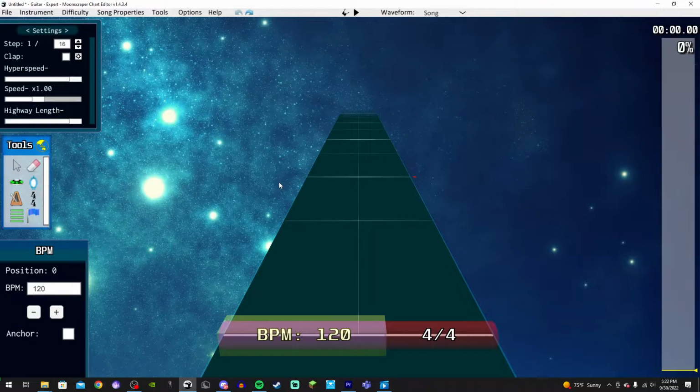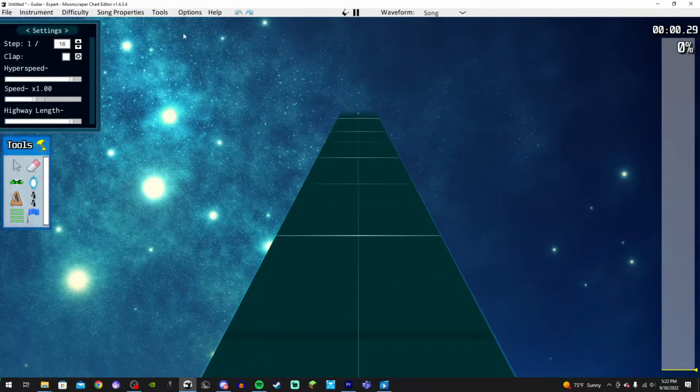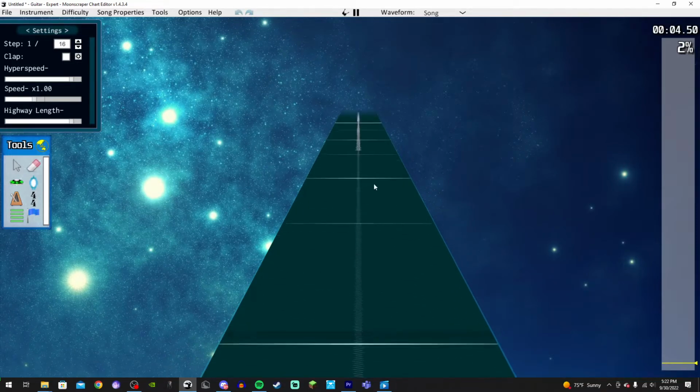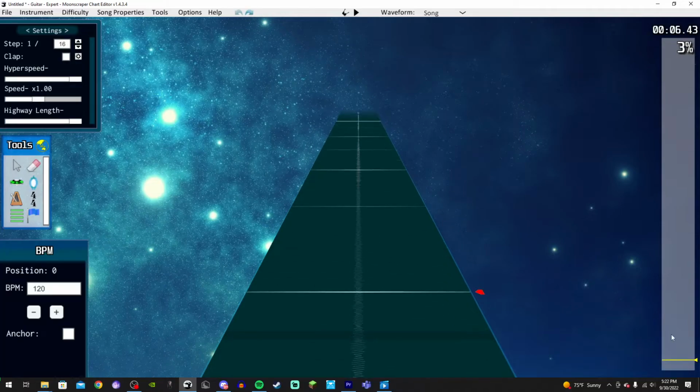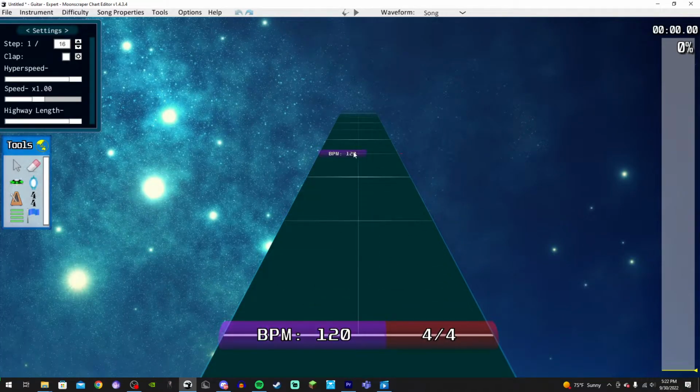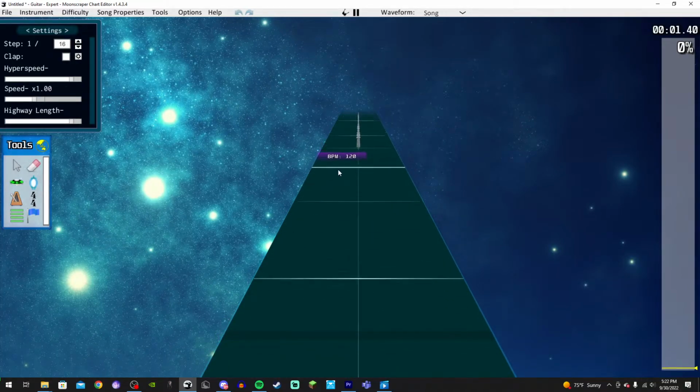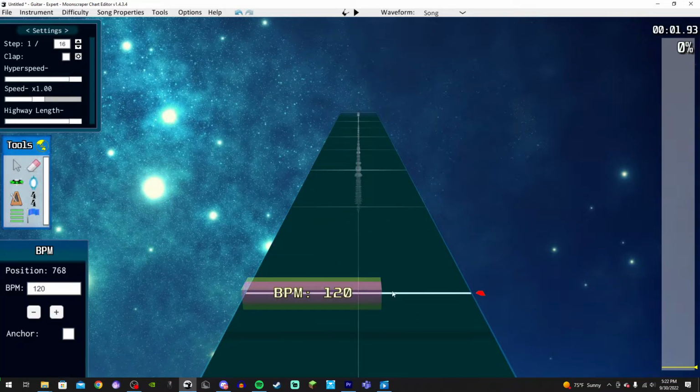I've already done this chart, but I'm just going through it, teaching you guys how to do it. So I've already put the song in here. As you can see, this is not right. This does not work. So what we're gonna do is take the BPM and put it on this white guy. Very, very important. Not that important, but it's important. And then I've already done this before, so I know that the BPM of the song is 78.